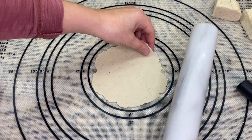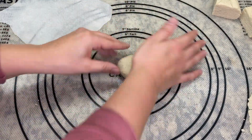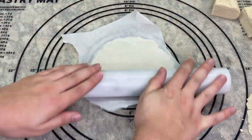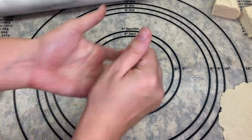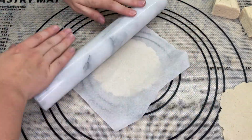I roll the tortilla until it's about 1/8 of an inch thick. Any thinner than this, and you risk your tortilla tearing when you lift it up or when you cook it. Then I move this tortilla out of the way so that I can continue rolling the additional tortillas. I try to roll all the tortillas as quickly as possible because as they sit out exposed to the air, they can dry out, which makes it more difficult to roll.